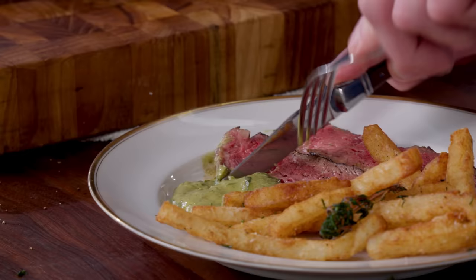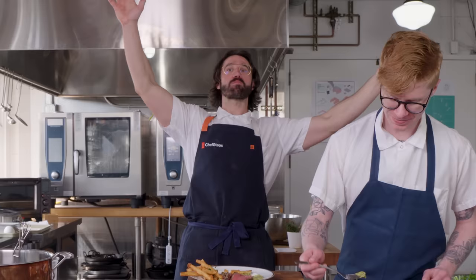This is freaking great. I'm not kidding. Holy smokes. Crazy, crazy elegant, flavorful, but super casual in the fun way. Yeah. Make it at home, enjoy with your loved ones.